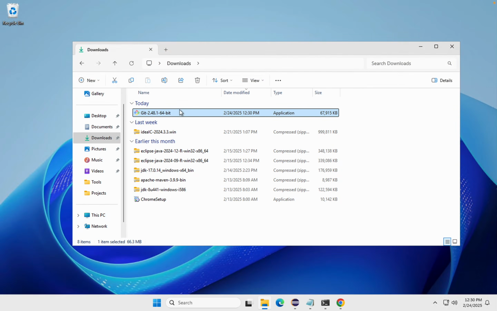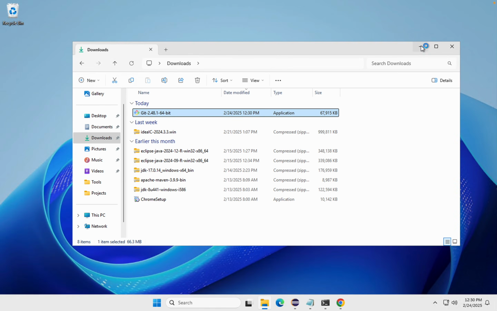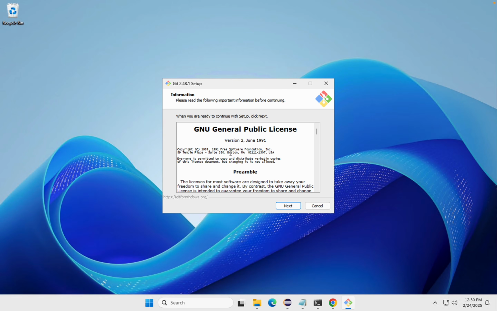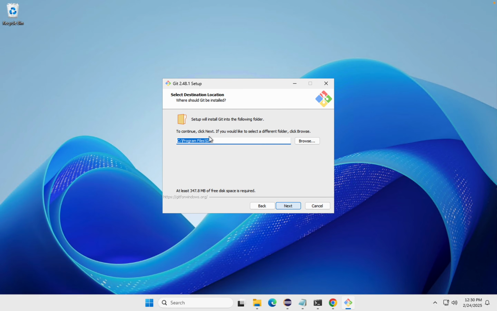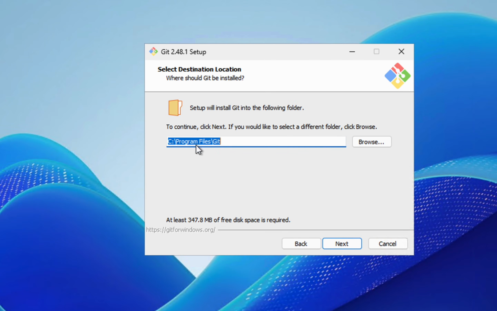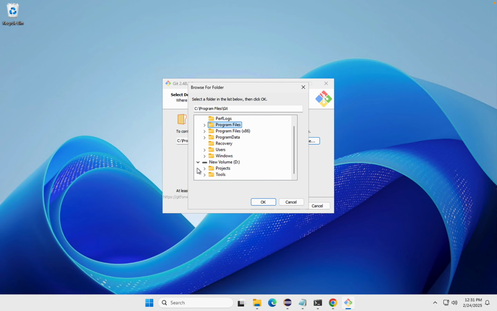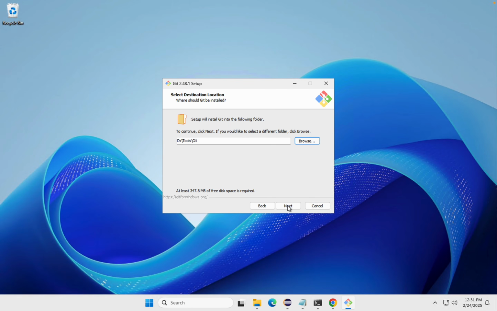Now I will just double click this installer, this setup, and this will start the setup for Git installation. Here you can read the license and then say next, and then you have to select the folder where your Git will get installed. By default it goes in C drive, but if you want to change, you can change the drive. So let's say I want to get it in my D tools folder, so I will select this, and this has already taken the folder Git here, so I will say next.